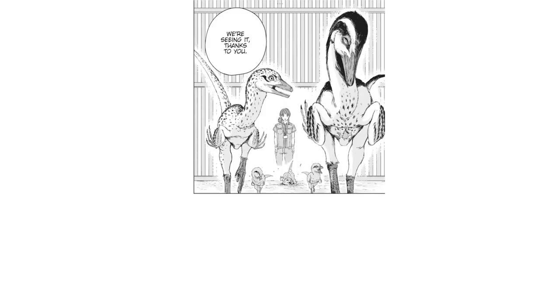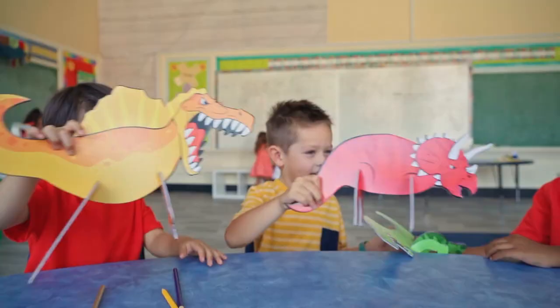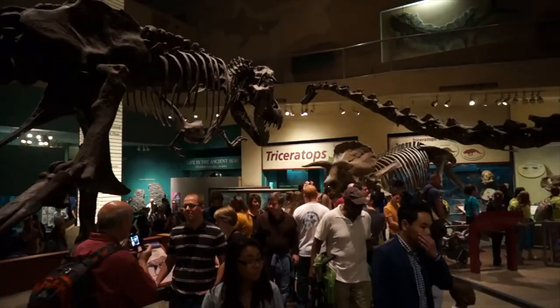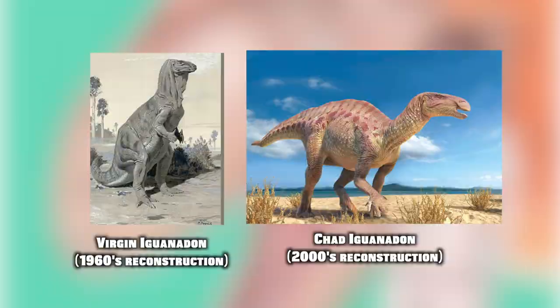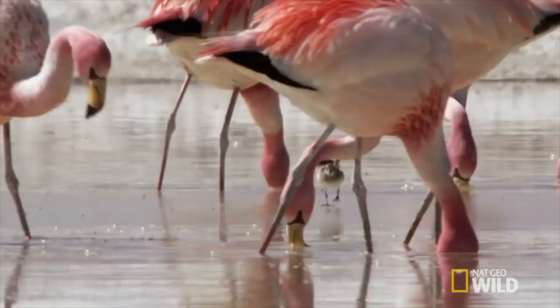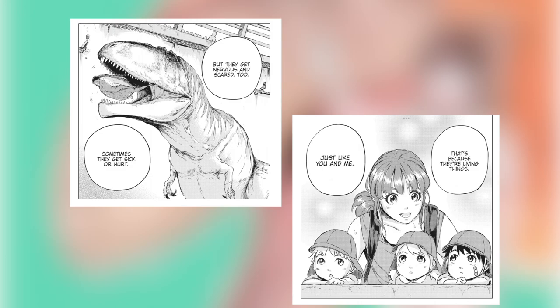It really delights me to see so much thought go into the logistics of what it would be like to care for a dinosaur. Culturally we like dinosaurs, but it's more the way children like dump trucks — big scary things that go. There's so little we truly know about dinosaurs; we might not even be drawing them right. Are you familiar with the shrink-wrap theory? If we used the same method of figuring out what an animal looks like based solely on skeletal structure, this is what an elephant would look like. To study bird anatomy and behavior and show dinosaurs as complex, beautiful animals is great storytelling, which is itself an important part of interpretation.